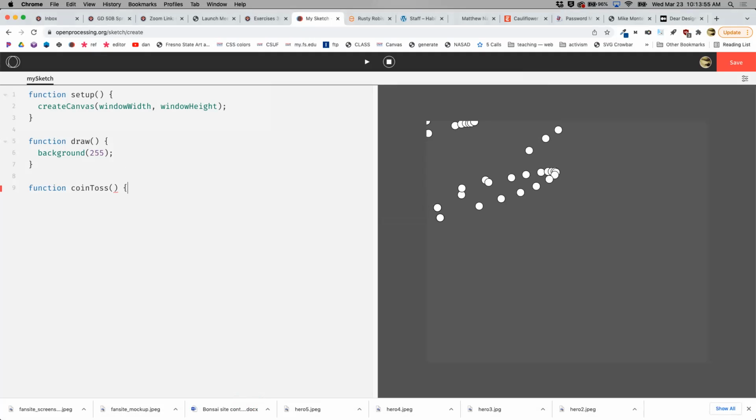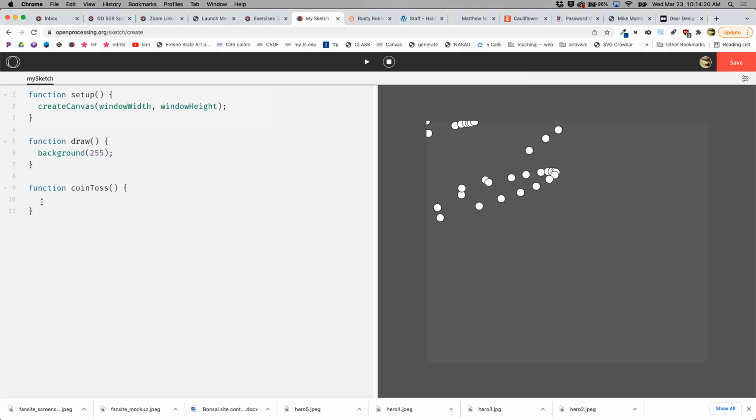And what it's going to do is it's going to generate a number between 1 and 0, or 0 and 100, or something like that, just so that I can determine whether or not it's over the halfway point or under the halfway point.